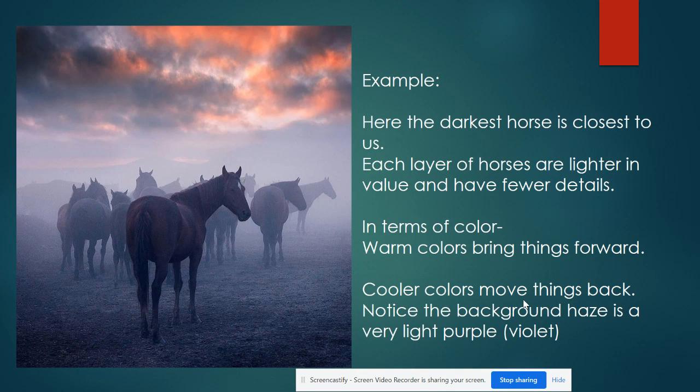Also in color, anytime you're using color, if you notice, all the cool background, the sky or mountains become hazier, like a very light purple. And if you want things to move forward, like the clouds are looking very close to us, that's because they're warmer. So warm colors move forward. It draws your eye to it first, and cool colors kind of push things back. Which means we don't see the cool colors right away. We see the warm colors first.